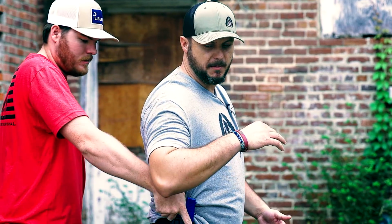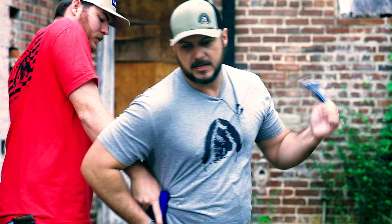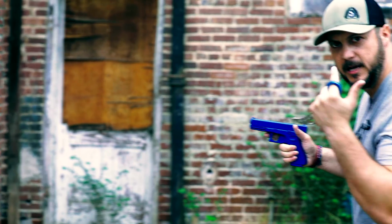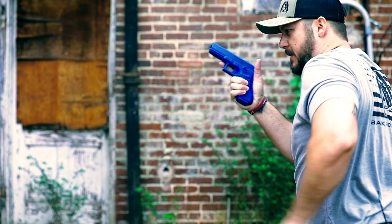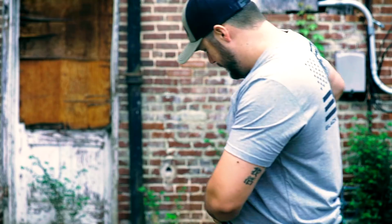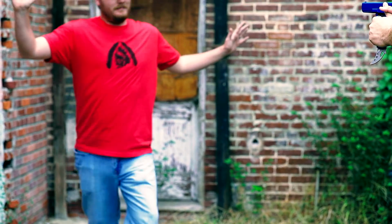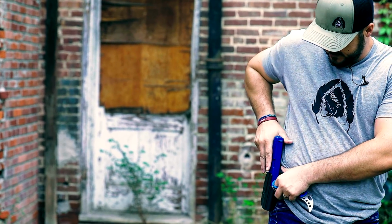So Zach comes and tries to grab my pistol. I go ahead and pin and twist. Grab my Emerson Karambit and I can cut away and then draw the weapon. So you can see here the other good thing about the Karambit, like in the first Karambit video we're talking about, I can use this with a firearm. I can change mags, I can do all that kind of stuff because of that retention ring there. And so I can cut away, show that one more time. So as I pin and twist, I can cut his appendages, get them off me, and now I can do business. Do God's work, as they say.